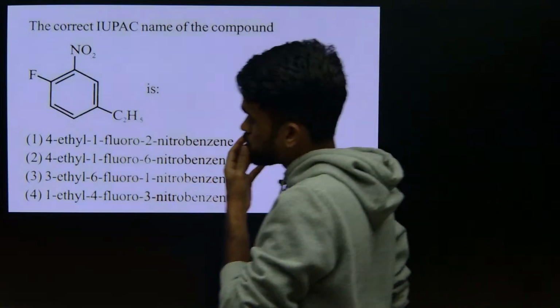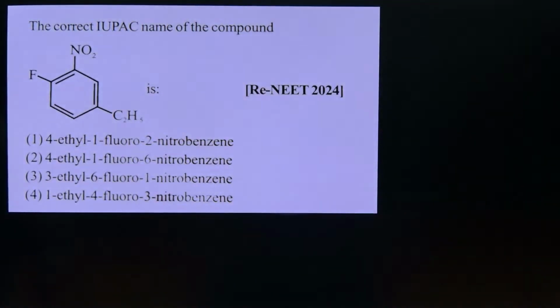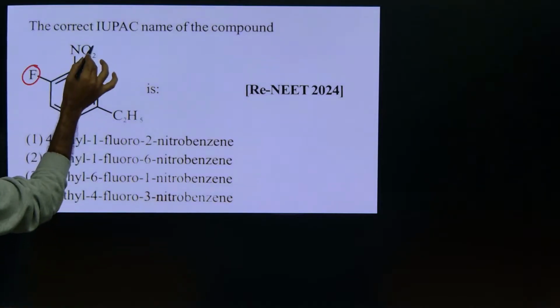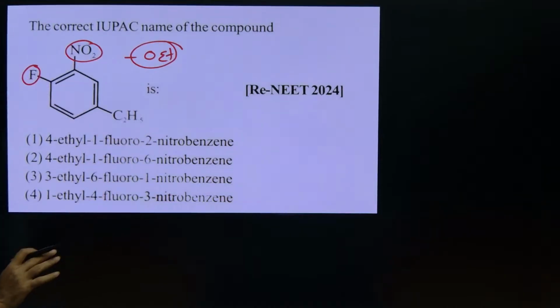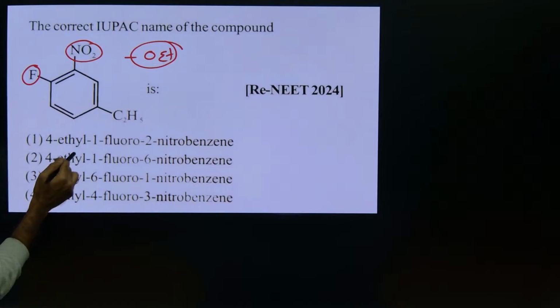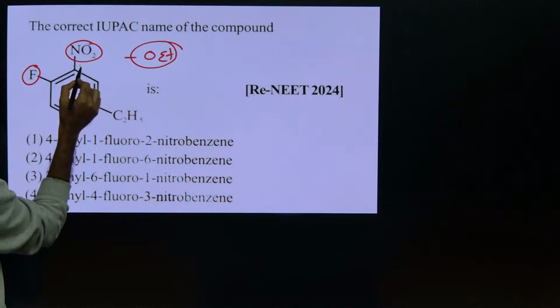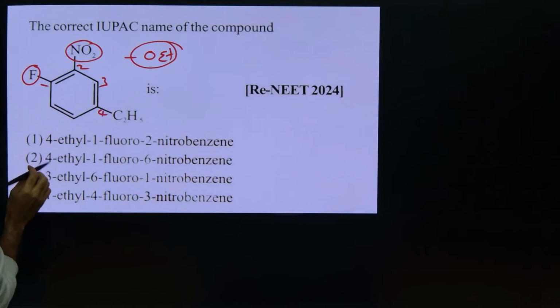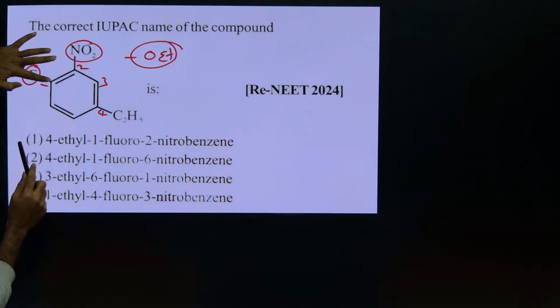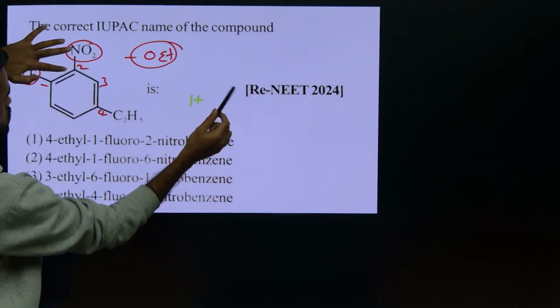Yeah. So from where we need to start the numbering again here. Whenever there are halogens, nitro groups, or ethoxy or alkoxy groups, just consider them as substituents. For substituents, you need to number following the lowest locant rule. So you can start numbering from here. If I start 1, 2, 3, 4 we will get. If I start from here 1, 2, we got 1 place, 2 place, 4 we got.